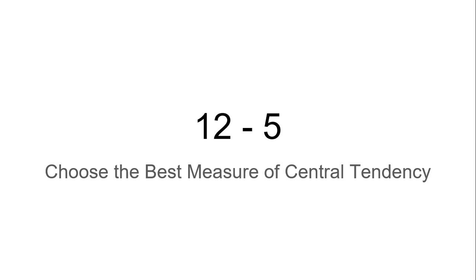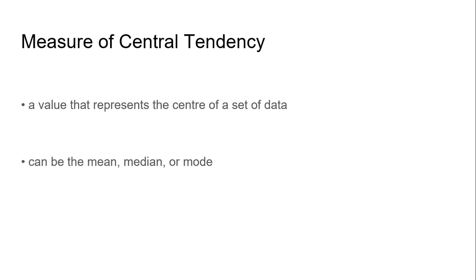There's no right answer, even though there is a right answer. But there's a right answer, but it's not always this. You'll see as we get into this. The measure of central tendency is the value that represents the center of the set of data. It can be the mean, median, or mode. It's not always the median. Even though median is the middle, it doesn't mean that that's the central part of it.